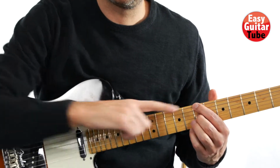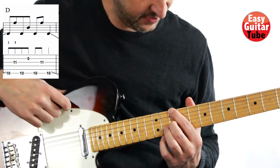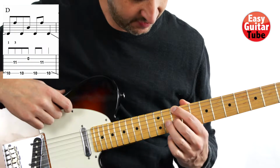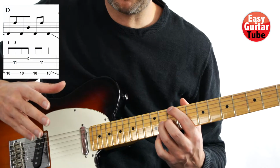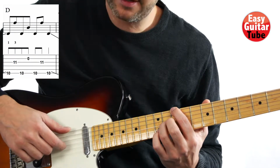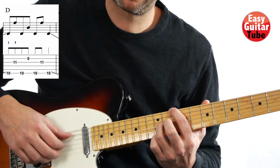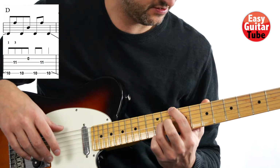Okay, and then we move the position that we have in the left hand until the index finger arrives to the 10th fret. But now, instead of having the 2nd finger on the same fret, we are going to take the 3rd finger, the ring finger, on the 11th fret, 3rd string. Okay, you see the difference? The right hand does exactly the same pattern that we used on the first measure. It was 6, 3, 6, 2, 6, 3, 6. Okay, so the right hand plays the same as the first measure.